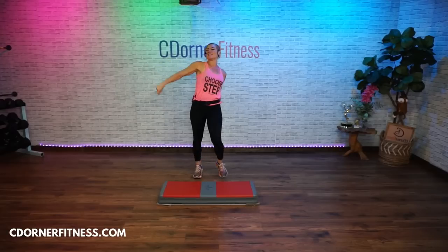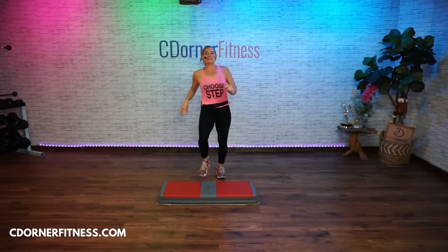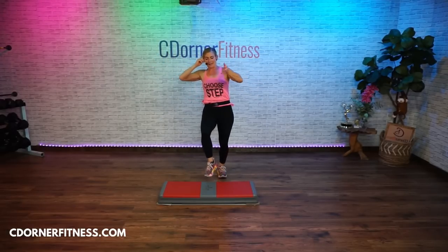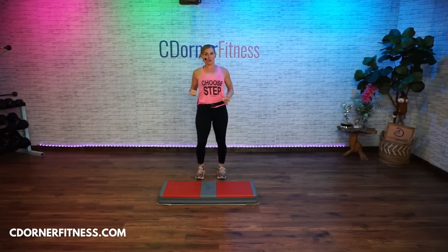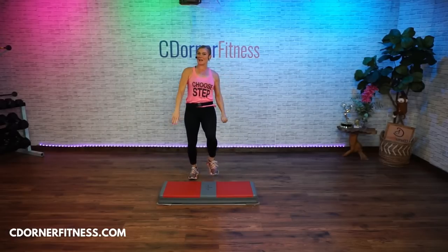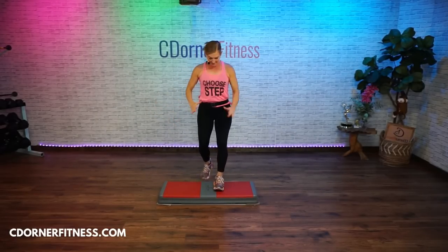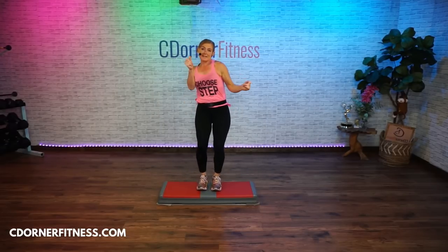Go! Tap. Tap. Okay. One thing I'm going to show you today during the warm-up, which comes later, I'm going to show you a cut the corner. Even though there is a tutorial for that, I'm going to show it in the warm-up. So right now, basic right. Basic right. Basic right. Walk up and down. Okay.